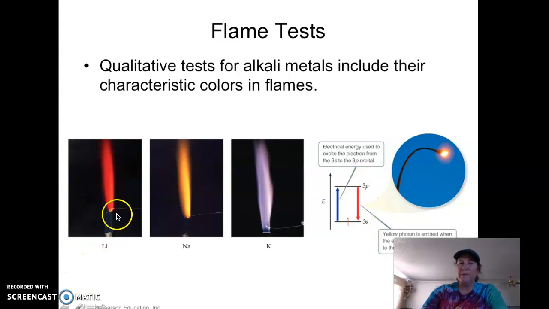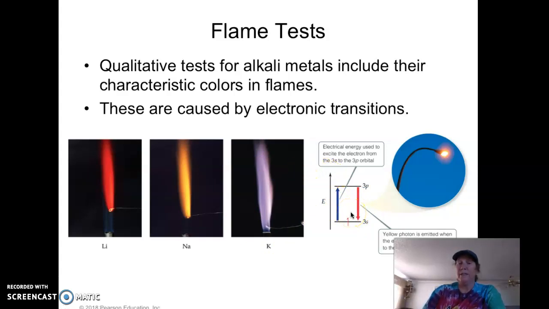So if you take lithium, and usually you can put it in a compound, like lithium chloride, lithium nitrate, whatever, when you burn it, it gives off this color. That is the wavelength of the light from it going back down to here. Sodium is bright orange. Potassium's kind of cool, it's a lavender color. They have a characteristic color based on the wavelength of the light that's given off. You give them energy and they jump up, they know they're not supposed to be there, so they want to go back down to their ground state. When they do, they have to give off that energy, and the energy of each element is a certain wavelength, a certain color.